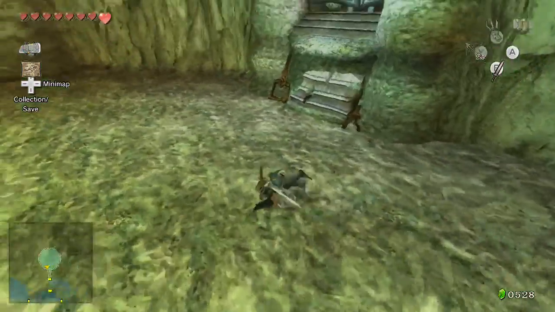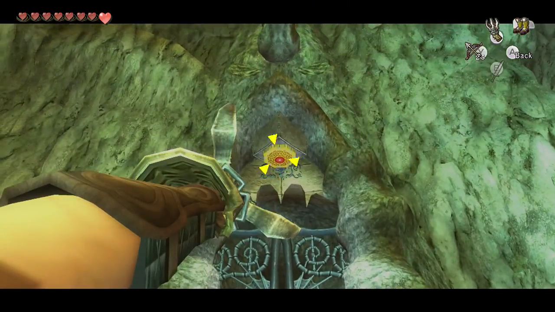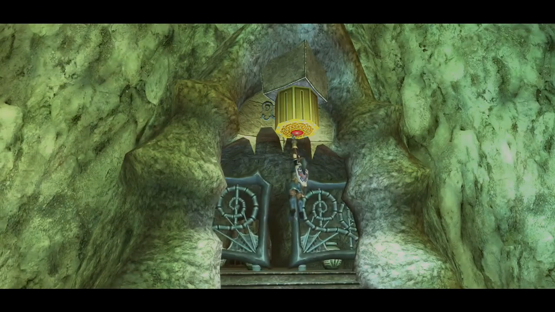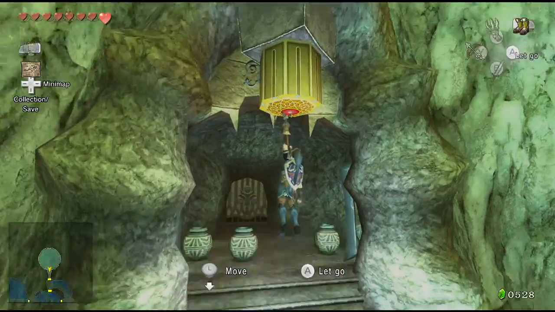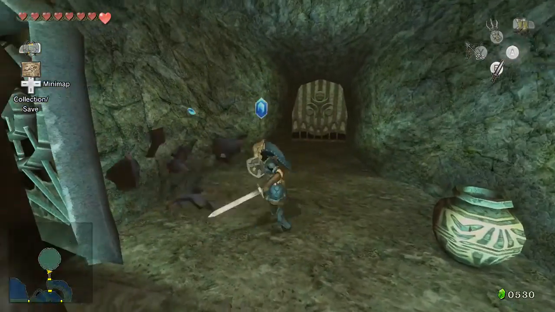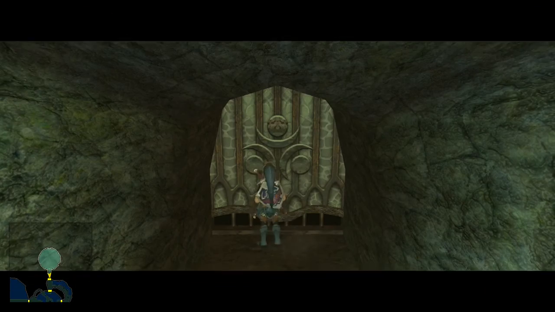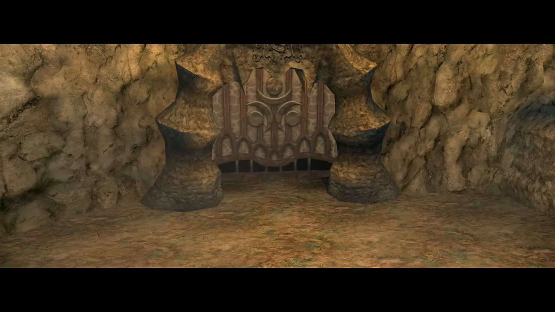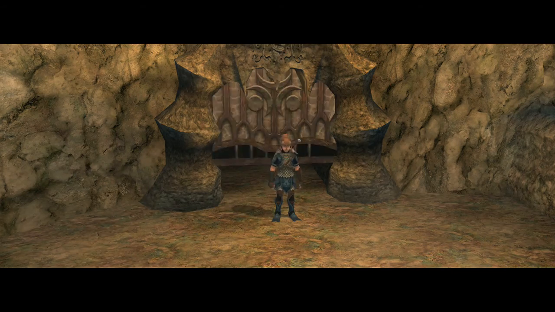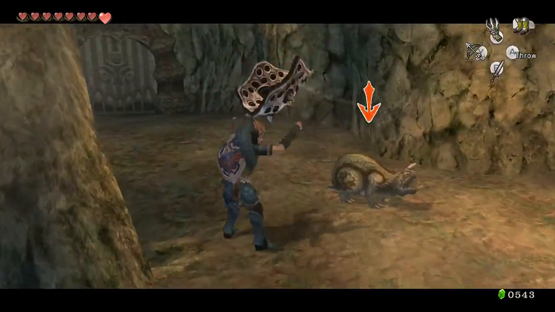Actually, I'm kind of surprised that I haven't found the compass yet. I kind of like it when the compass is a little earlier in the game. And that switch opens up that door, which is going to be useful for getting back into this area. And as I said earlier, Helmosaurs will soon be easier to deal with. We'll see what I mean momentarily. And by momentarily, I mean right now.